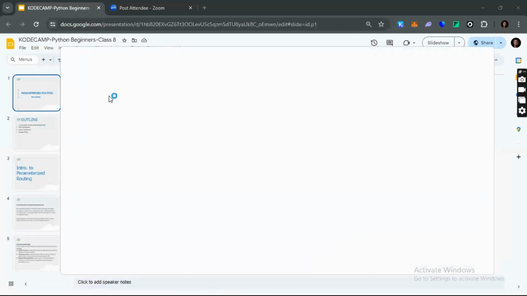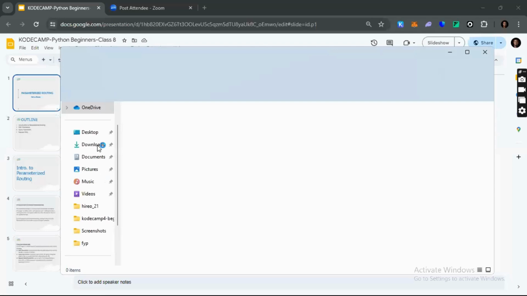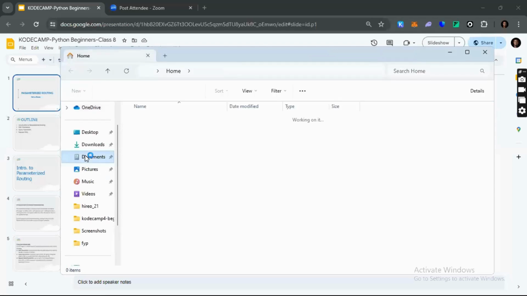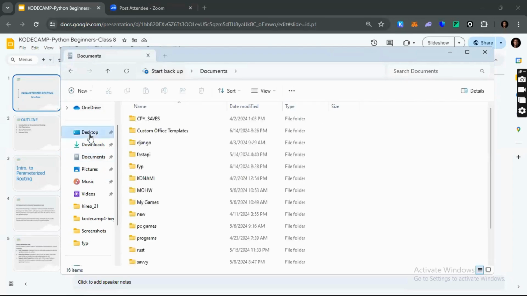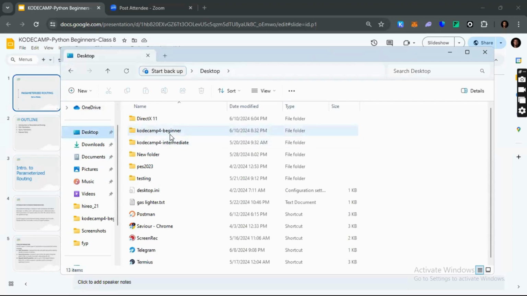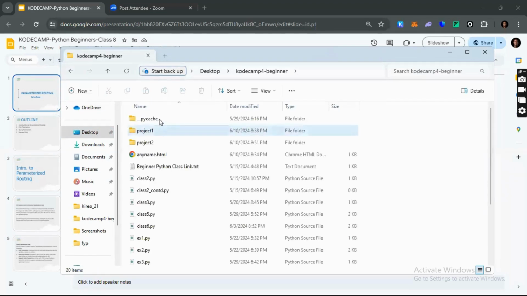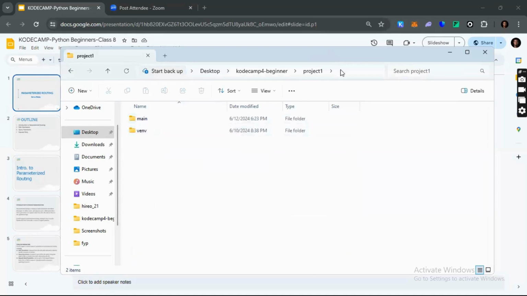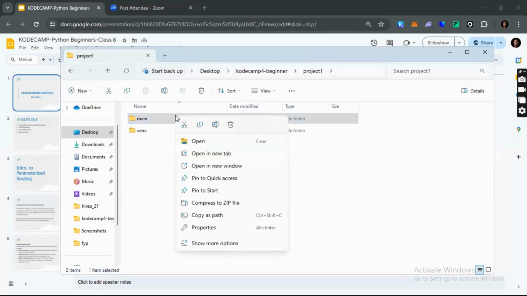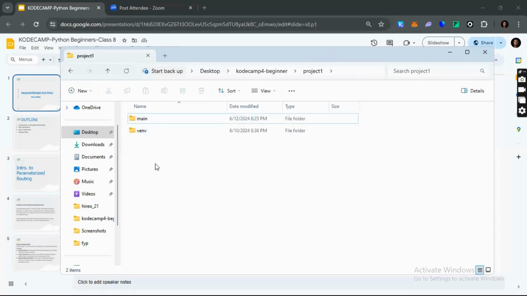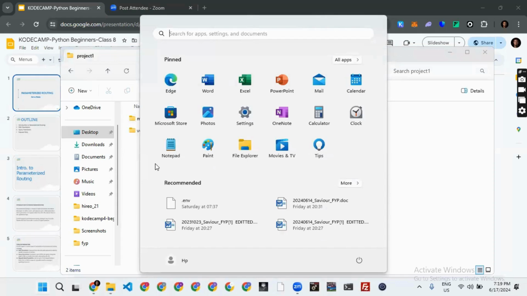So I will navigate to our project folder. I believe that by now we are familiar with these steps, and that our project folder is open before us. In my case, this is where my project folder is. So I'll open up the main folder in VS Code. Like I said, if you have the option of opening it by right clicking and choosing open with VS Code, then you can go ahead. But if you don't have that option, there is no problem. You can still open it from your command prompt. So I'll open mine from the command prompt.